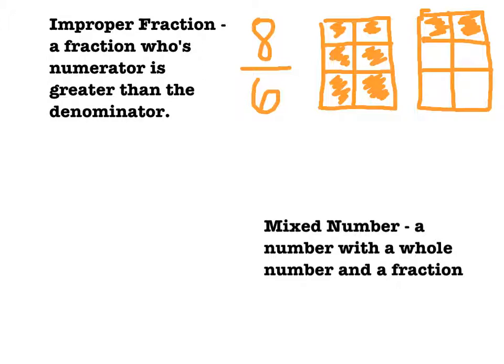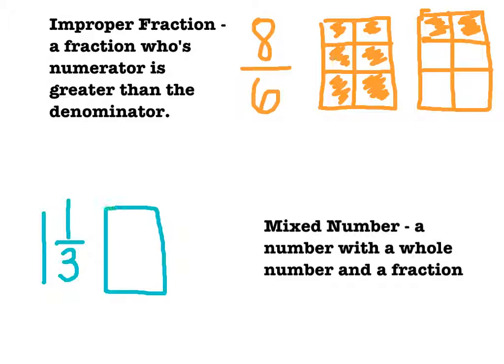How about a mixed number? A mixed number is a number with a whole number and a fraction. Could you give us an example of that? How about 1 and 1/3? That 1 would be my whole number, and 1/3 would be my fraction. Very good. And I guess since we did a model earlier, we should do a model now. So I have a whole number, so I know I can draw 1 whole.